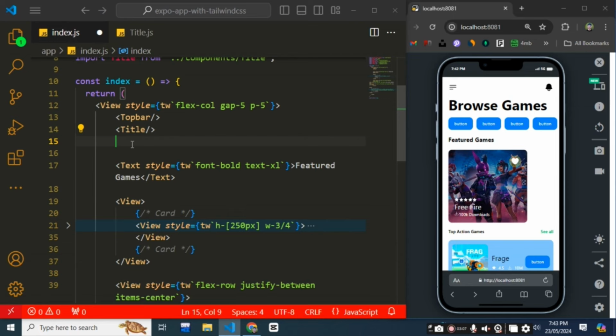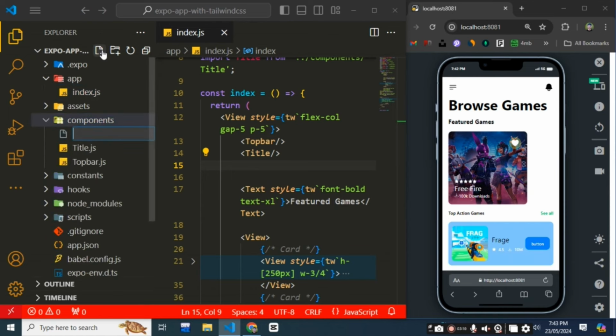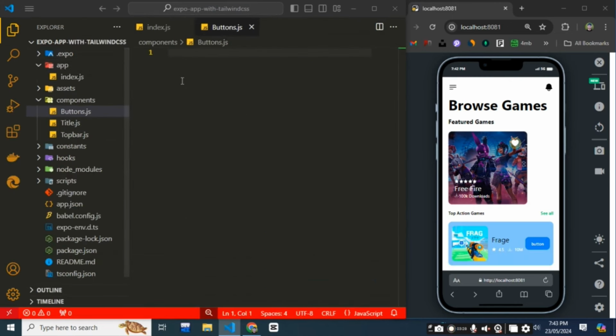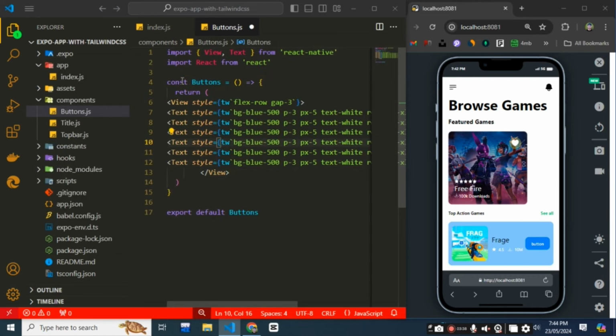After that we have to create another component for our buttons. For that go to the components folder and create another component named buttons.js, and put in the default component code which is needed for each file.